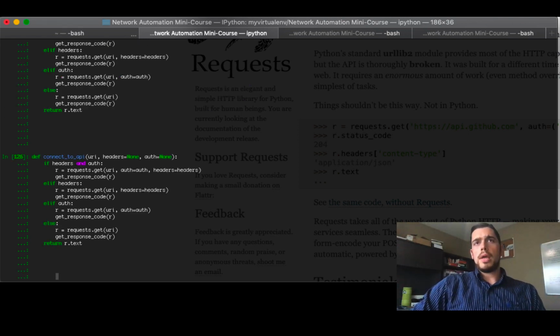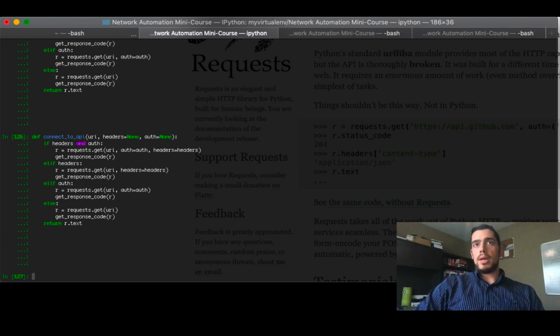There is one other thing in this function that we have to add, which we didn't add before, which is return, and then the response object. So for now, we're not going to wrap this in pretty print because we want to keep it raw, and then when we call it, we can really do what we want with it.